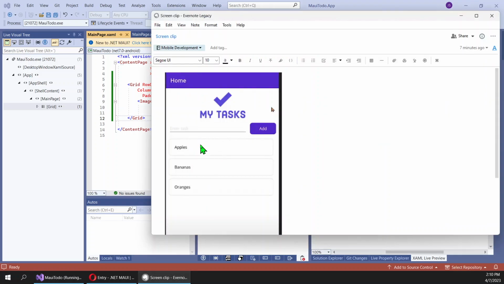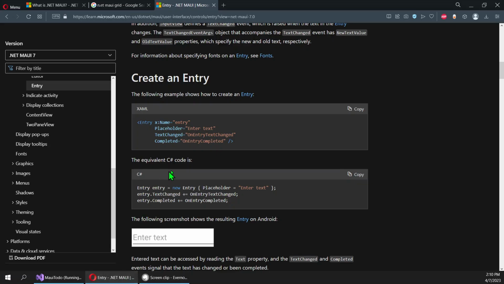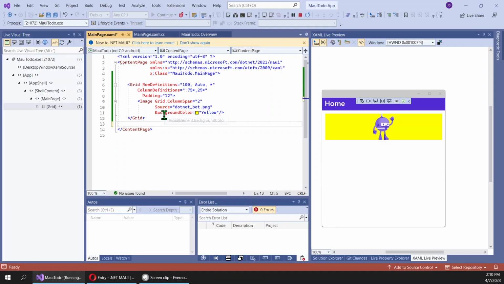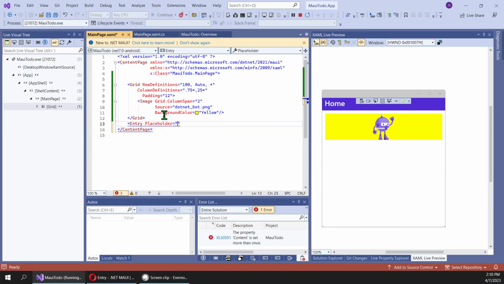So the next step, as we have here, let's add a field. We will use an entry for that matter. So yeah, let's go with that. We got entry, and we'll have our placeholder. Again, it's optional, but let's say we'll say Enter TODO item. Okay, so it will prompt us that.